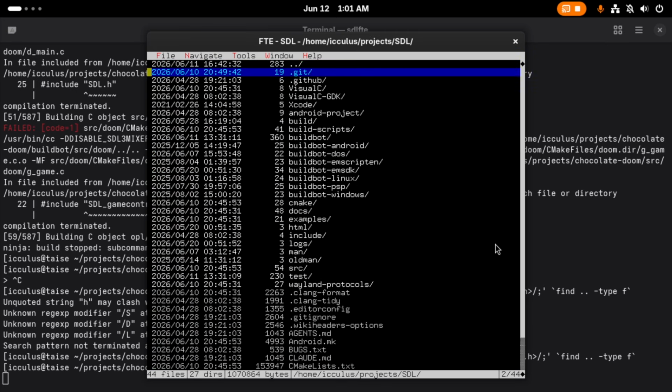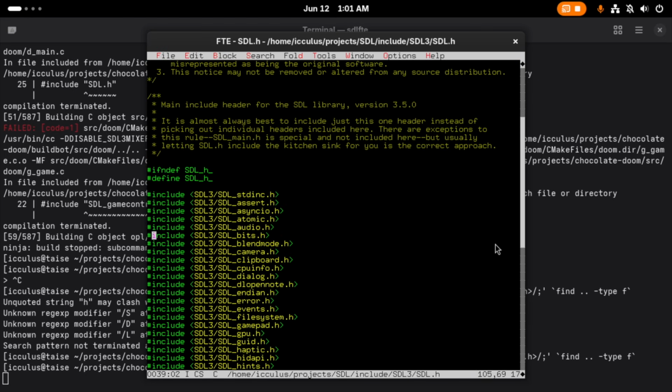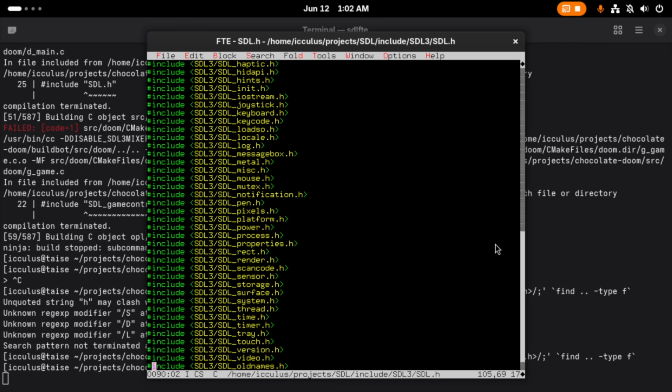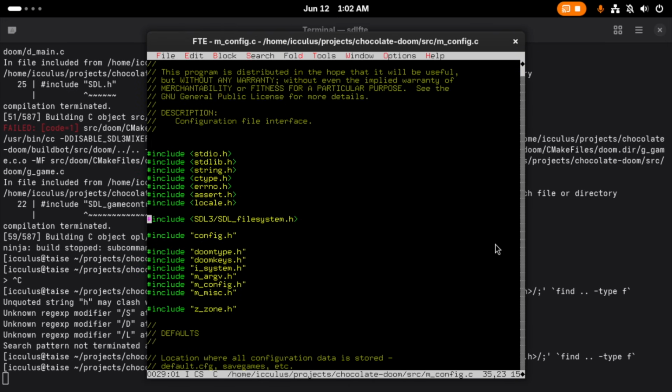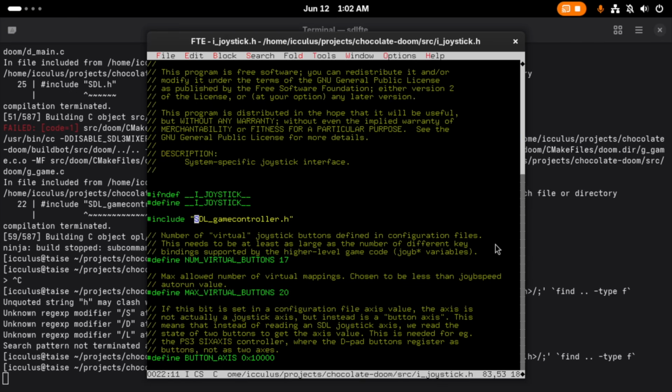Come back, where'd you go? Okay, include SDL.h though. This is SDL.h. It literally just includes almost every other header, not all of them, but the vast majority of them. It's generally pretty fast, and it's usually just simpler to do that. But if someone wants to, for some reason, have a subset, you're totally welcome to do that. All right.